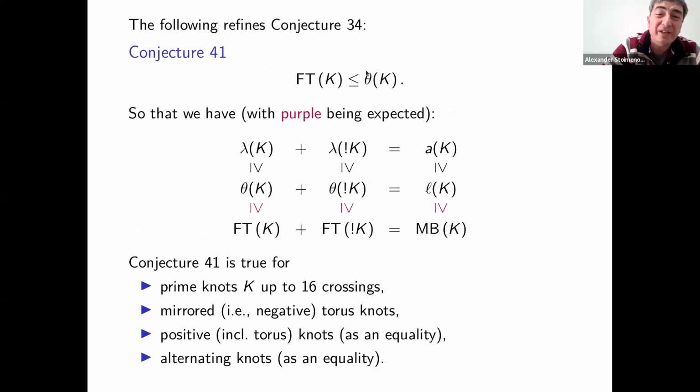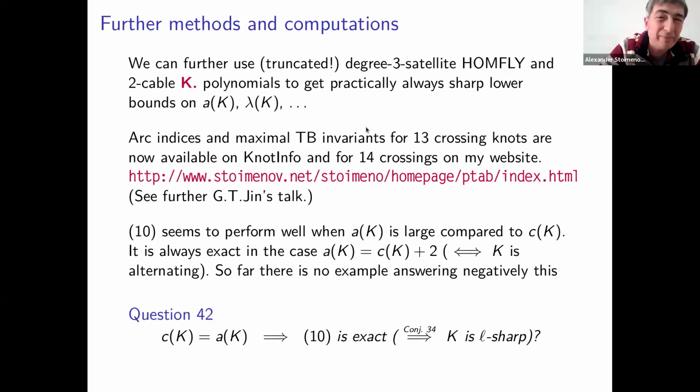So you have a picture like this. This means we have our own copy of this FT Morton-Beltrami business, and we conjecture that ours is at least as good. And we have again verified this for some number of knots.